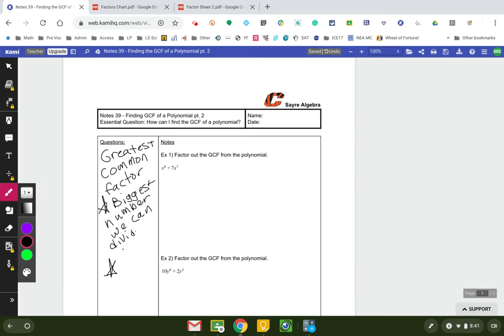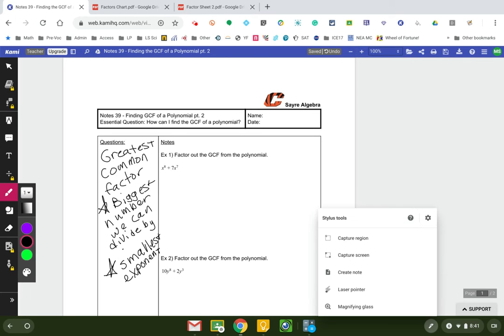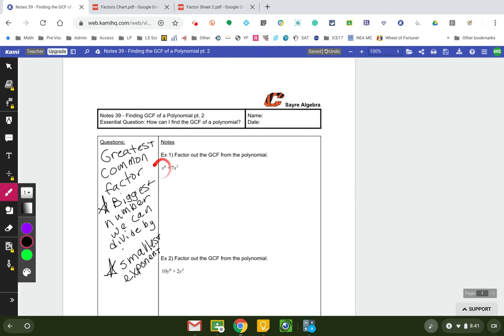Divide by. And then the smallest exponent. All right. So if I look at both of these things, there's a 1 here and a 7 there, because remember 1s are invisible. So I don't have a number, so I don't have to worry about that. But I do have two variables. So I'm going to pick the smallest exponent on that list. I'm going to take x to the 7th and put it out front, and then open a parenthesis.